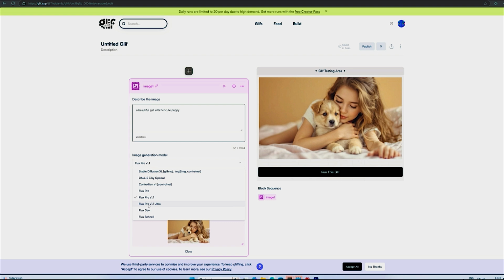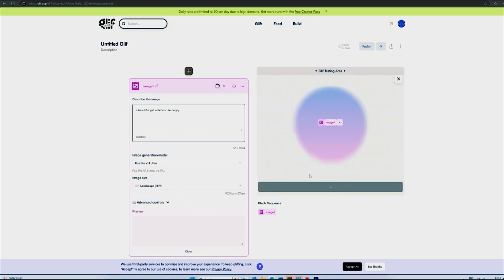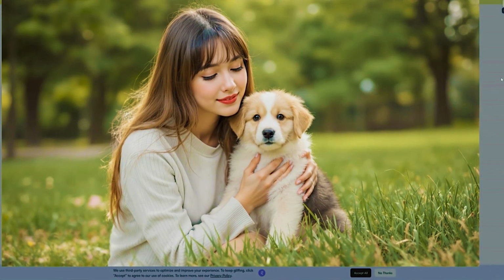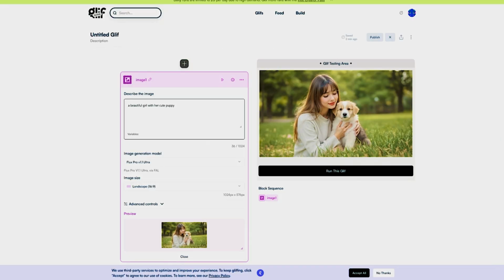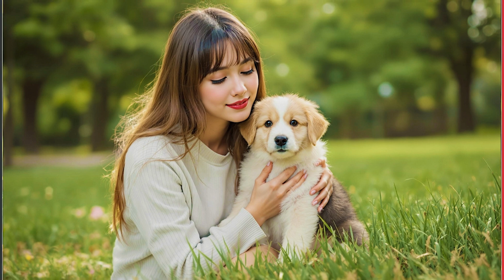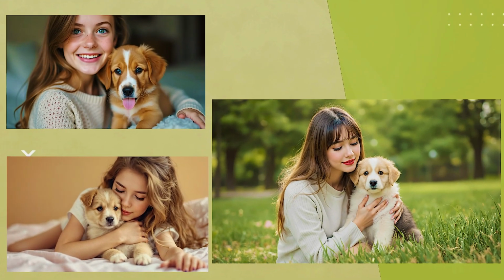Let's change the model to Pro V1.1 Ultra. This model takes a little longer than the other models to generate images. Flux Pro 1.1 Ultra is the best AI image generator so far in terms of quality and capabilities. It offers higher resolution, up to 4 megapixels, RAW mode, more natural-looking images, better prompt adherence, closely matches input prompts. Let's see the results of the three models.